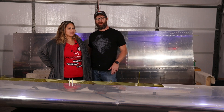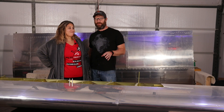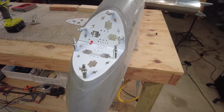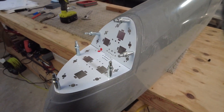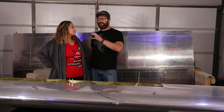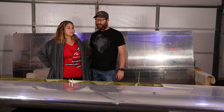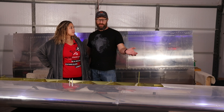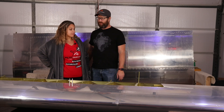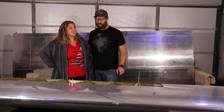After that we move on to the wingtips where we get to play with fiberglass. We've already started — getting our FlyLED boards installed in the wingtips, and there's another episode specifically about that coming up. We figured out how to mount our FlyLED landing lights in the leading edge, so we'll have the quads in the leading edge and position and strobes in the tips. Our Stein wiring will connect all to that.